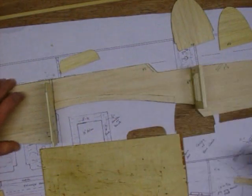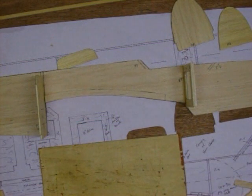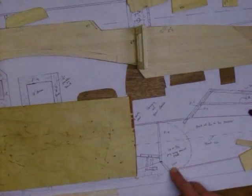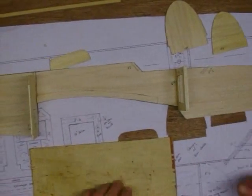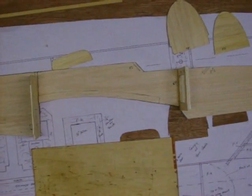Now on the back side, you are going to want to make this round piece of doubler. The best way to do that is just take a flat piece — this back ply piece of doubler here, or just balsa, whatever you want to use. It says ply wing mount, so I would go with ply because ply is a little more durable. This is a known weak spot in this particular aircraft, so we are just going to strengthen it up before we put it together so we do not have to worry about it being a weak spot.